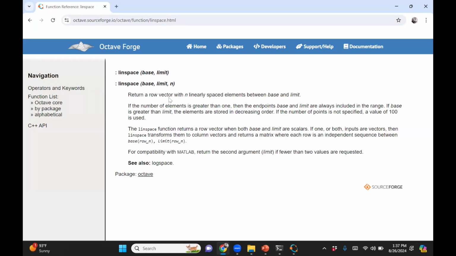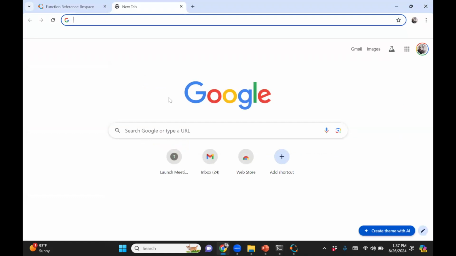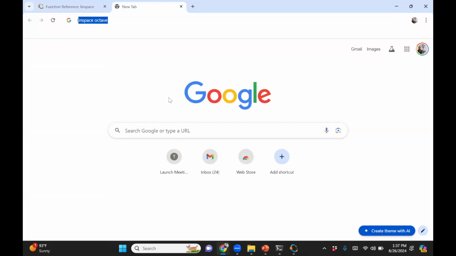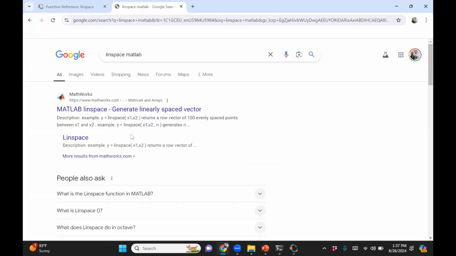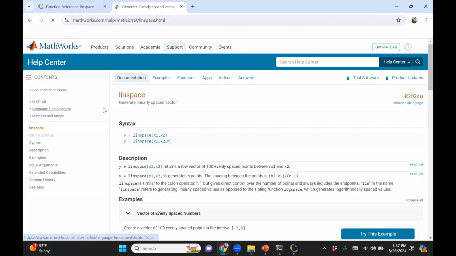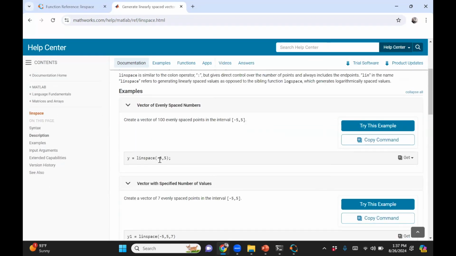Now you could also do this. Many of the MATLAB commands are mirrored in Octave, so you could actually go and say linspace MATLAB. What I liked about MATLAB is it's phenomenal in terms of the documentation, and also gives you examples, so you could copy paste this. MATLAB is paid software, so clearly it'll have better documentation, and Octave is free and it's developed and maintained by people in their spare time. They're not paid for it. But that's fine as long as you can go to MATLAB and borrow their examples and use them in Octave.